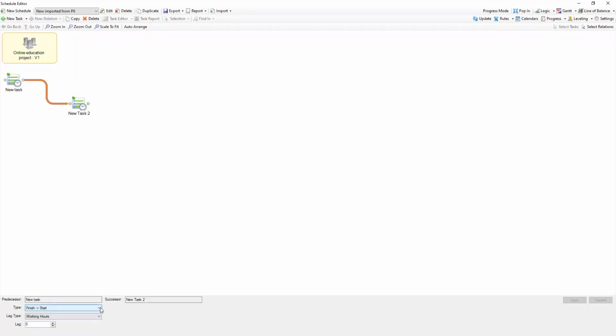And in the lower part of the screen, I can change the type of this relation. Simple as that. And if we apply, each type has a different color of the arrow. So this is another way you can recognize the types of relation.